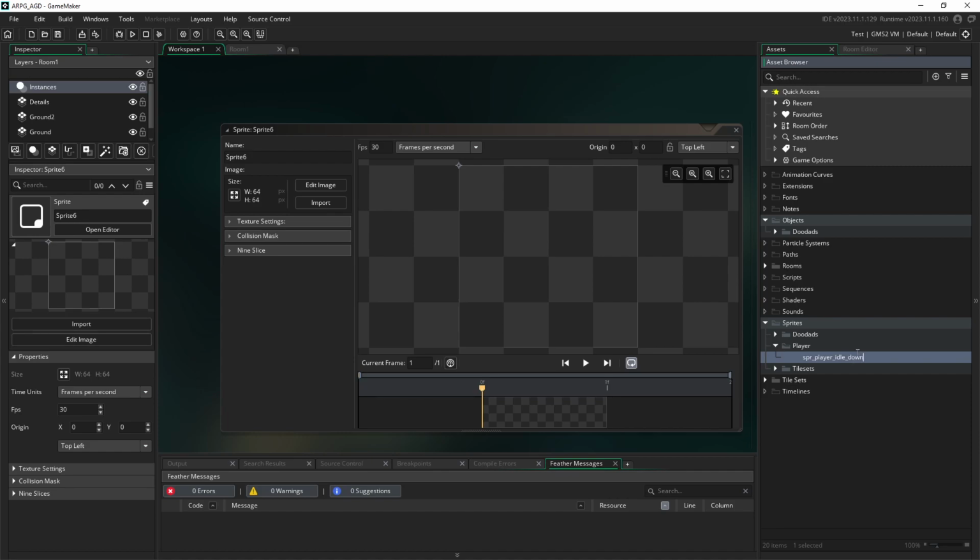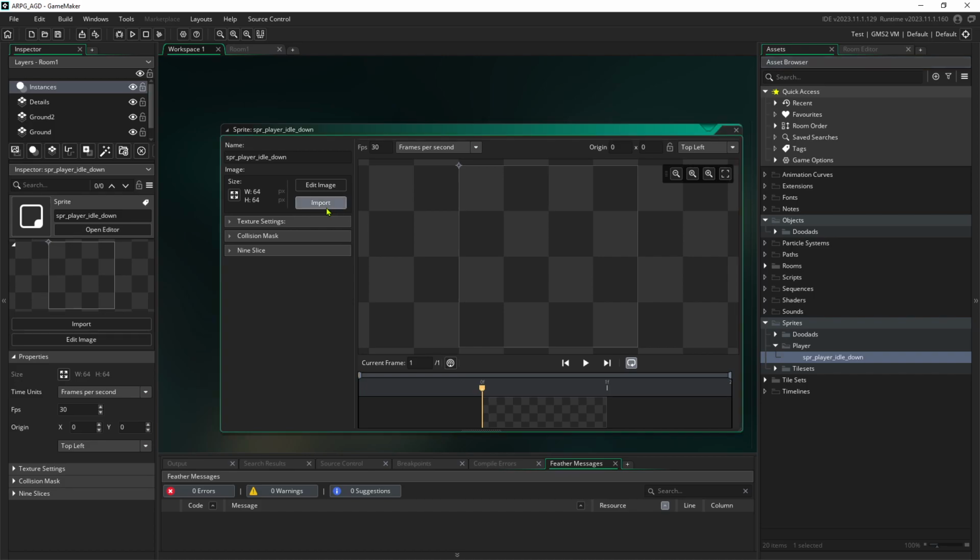We're going to do 4 different directions of animations, so we will have an idle right, an idle left, and idle up. But right now, we're not going to worry about animations. We're going to do that in the next video. We're just going to get a graphic for the player. So hopefully you found a sprite sheet that you'd like.